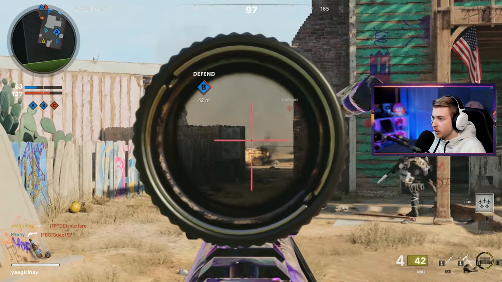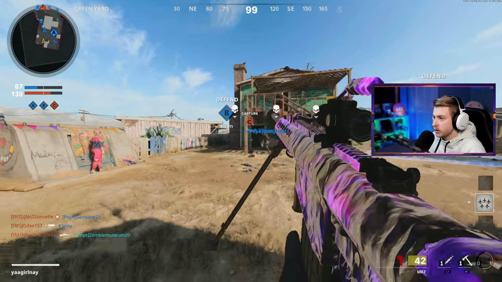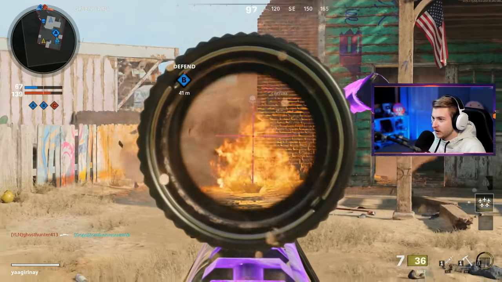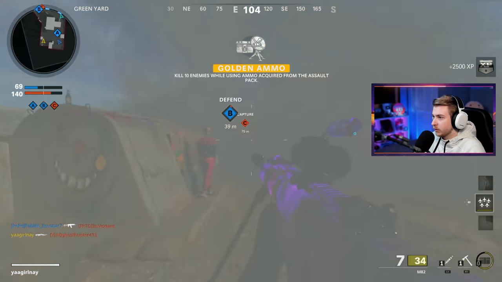I'm getting nice with these wall bangs over here. Oh, you want to snipe back? Guess what? You might hit me because I missed my shot. Hold on. Got you right here, though. And I mean right here. Got him. Let's go. Lined it up before the smoke went down.